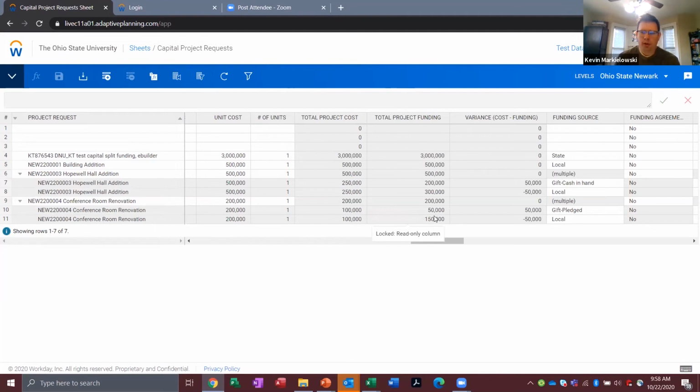Another example like that: generally with internal loans, you're going to spend your local dollars first before a local fund is dispersed later on. You would indicate that an internal loan might be coming, especially for larger projects, might not be coming until year 2 or year 3 of a project. And that's how you would capture that correctly in the system.